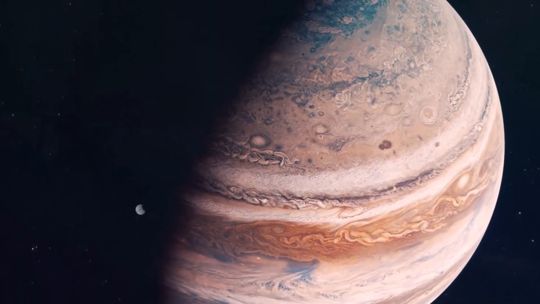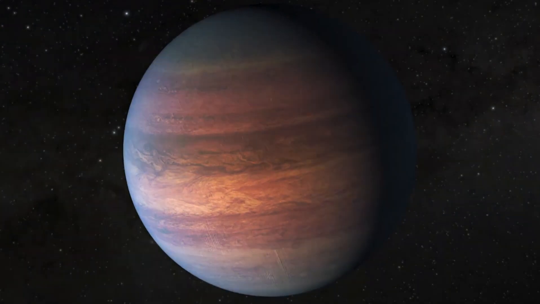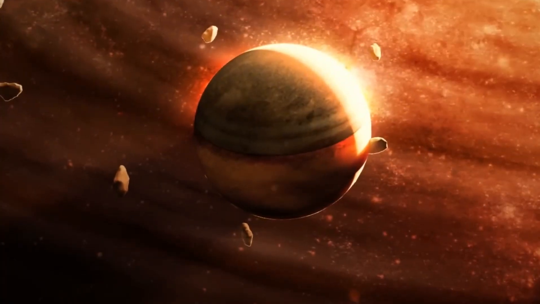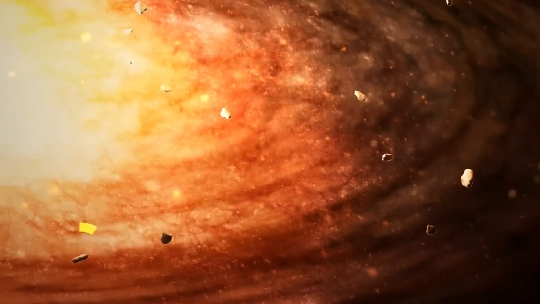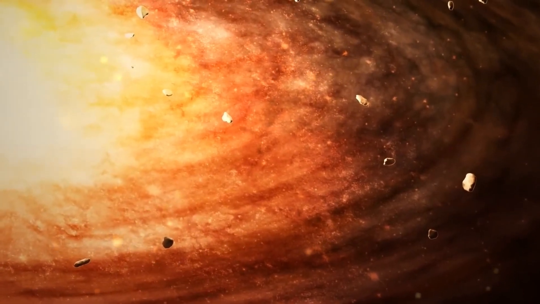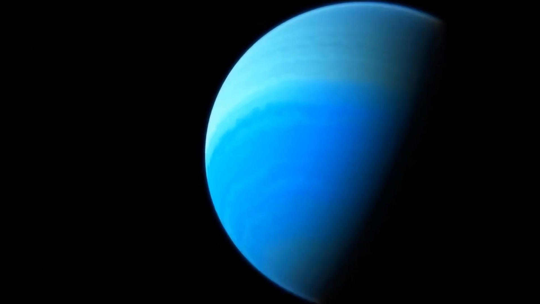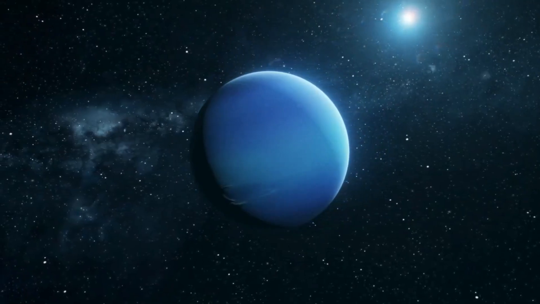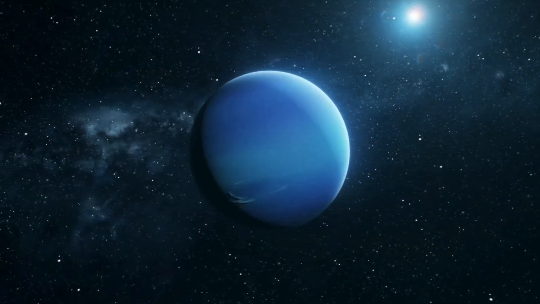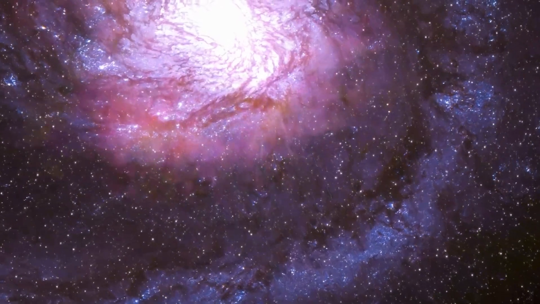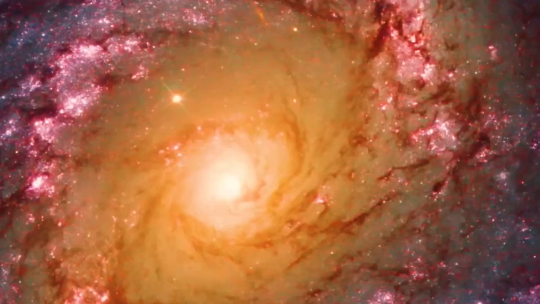The young star, thought to be only 2 million years old, is surrounded by a protoplanetary disk of dust and gas with a distinct spiral structure swirling around it. This is the location of the newly formed planet that roughly corresponds to the time during planet formation in our solar system. At this time, the solar system is 4.6 billion years old.